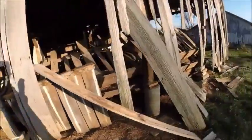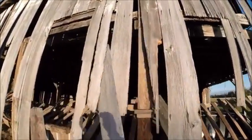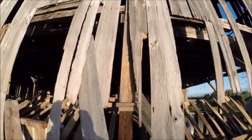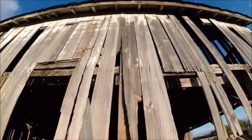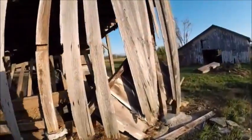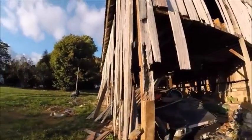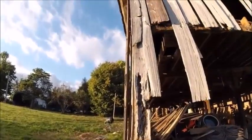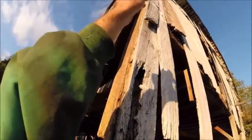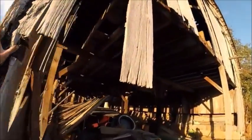Got that one blocked up. More concrete done there. That one there is the ceiling. Post looks pretty good, but I can tell you that that's the worst post. Powder post beetles have eaten it inside clear to the top, so it's going to get replaced. And down here on the end, this one here, just kind of sitting there. It's pretty good, so I'll probably splice it. It's good the rest of the way up there. Leave it in there, use it over.